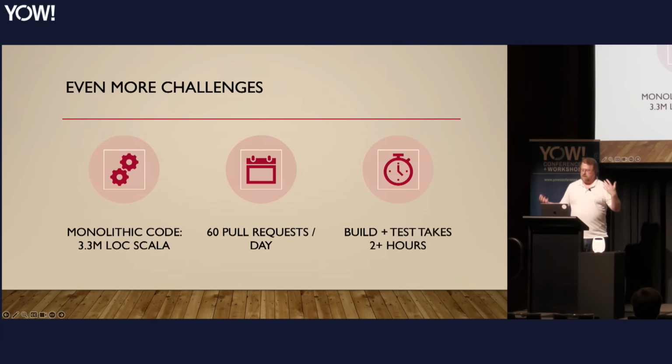And to put this into scale perspective, our code base is over 3.3 million lines of Scala code. And within that, there are multiple frameworks that users have written that dynamically generate more code and more data sets. Within that space, we're doing 60 pull requests a day. And you can probably do a little mental math. If it takes 2 hours to build something and we're doing 60 pull requests a day, we're clearly not lining those up and handling one at a time. So we've got this very complicated machinery for merge queues and batching pull requests together, testing the batch, and then merging the batch.